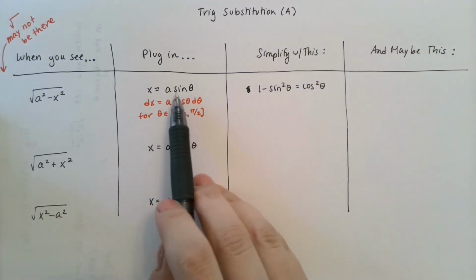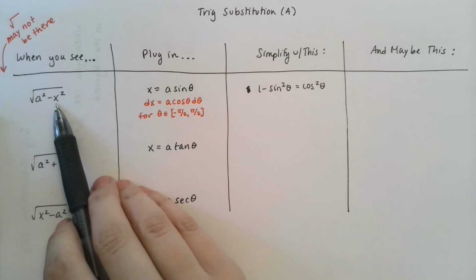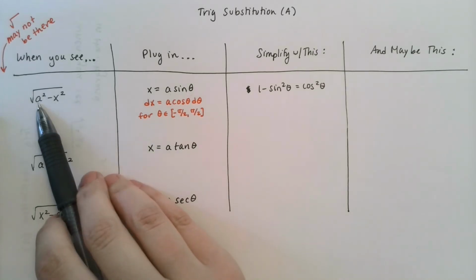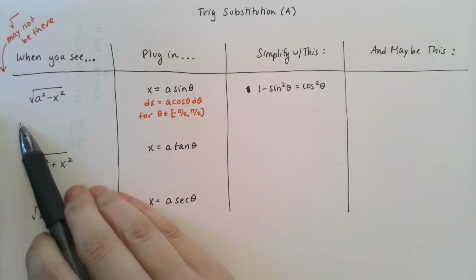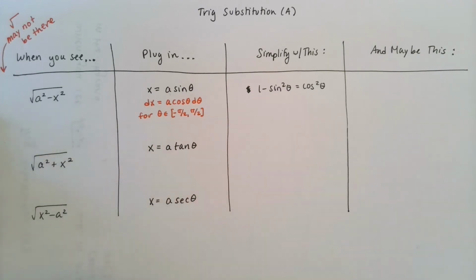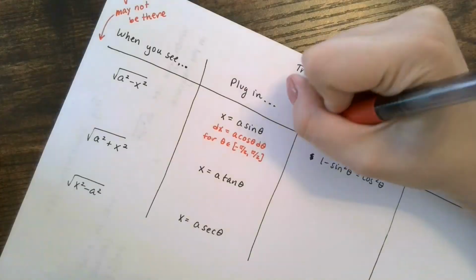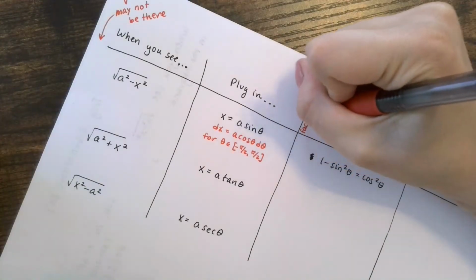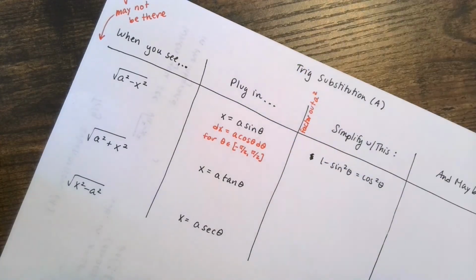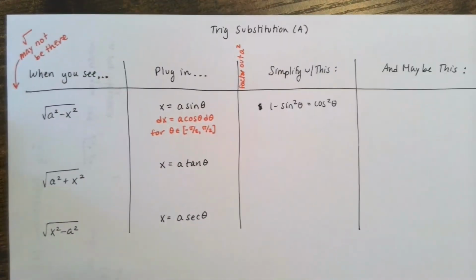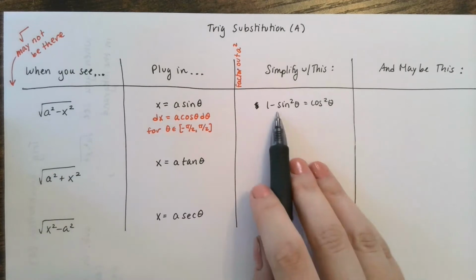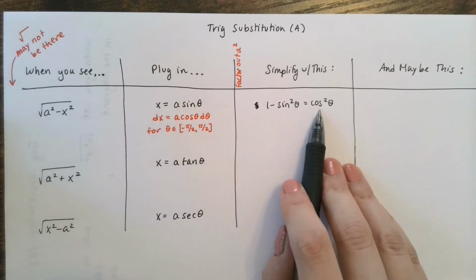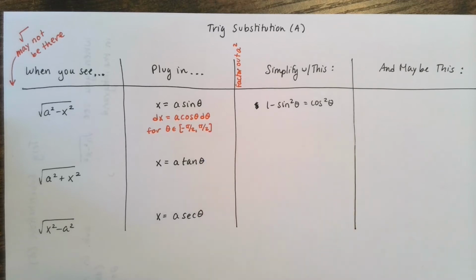So when you put a sine in for x into this expression, you'll get a squared minus a squared sine squared. Factor out the a squared. I should actually include that here. Let's add it as a step here. That a squared will get factored out in that step. So you'll end up with 1 minus sine squared, and you'll say, I happen to know that that is cosine squared. All right, so this is actually where the range is coming in, so we should talk about it.